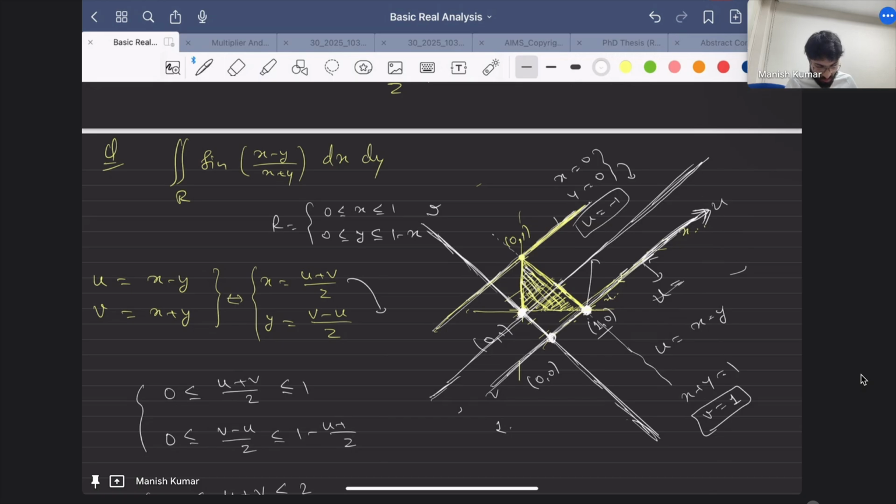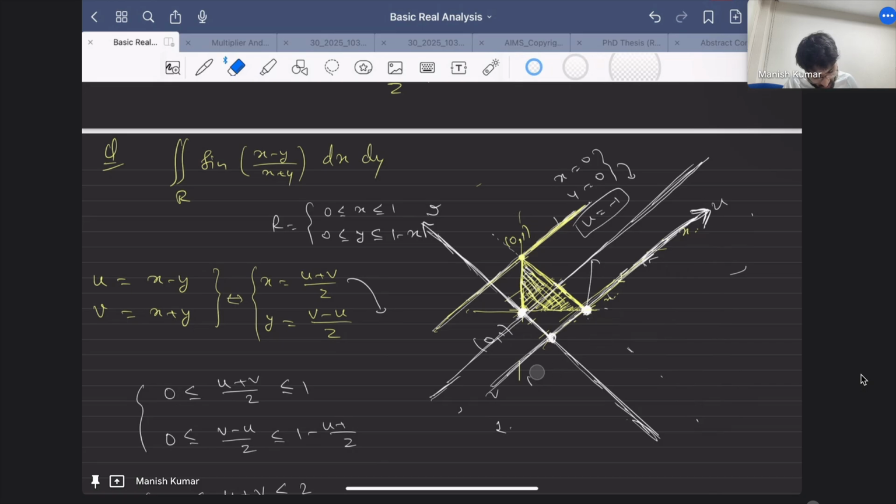Okay, see, you have taken u equal to 0, sir, this line, sir. No, this is my u axis. So u is equal to 0, no, sir? No, this means v equals 0, right? Why u equals 0? Yes, sir. Okay, so I think I messed something up. Let me just rewrite this figure again, just a second.